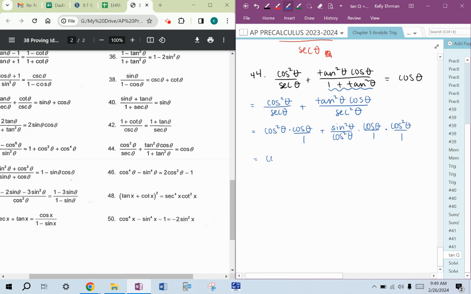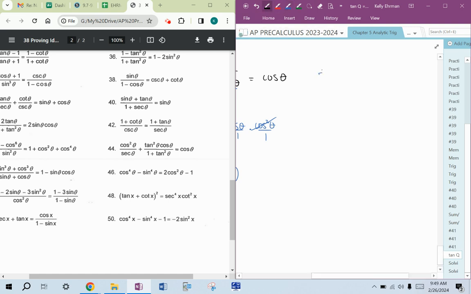So this first term, nothing cancels. We get cosine to the 3rd power. Here, cosine squareds cancel, so you're left with plus sine squared theta cosine theta. Remember, if you have exponents higher than 2, you can think about factoring. So this would be factoring out the GCF. Both of these terms have a cosine theta in them, which would leave me with cosine squared theta plus sine squared theta. And that's good because that's 1. So this is cosine theta times 1, which is just cosine theta, which is what the right side is equal to. So that proof is finished.